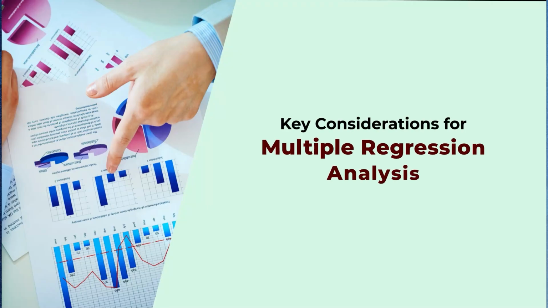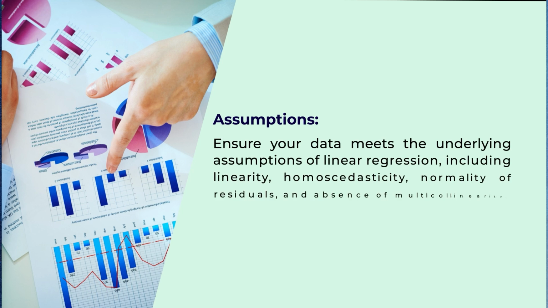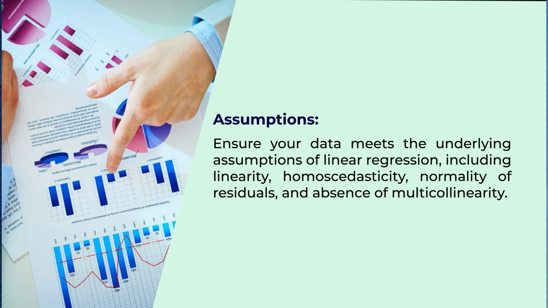Now, key considerations for multiple regression analysis. When conducting a multiple regression analysis, carefully consider the following. The first is assumptions. Ensure your data meets the underlying assumptions of linear regression, including linearity, homoscedasticity, normality of residuals, and absence of multicollinearity. Violation of these assumptions can significantly distort the model's output and lead to erroneous conclusions.